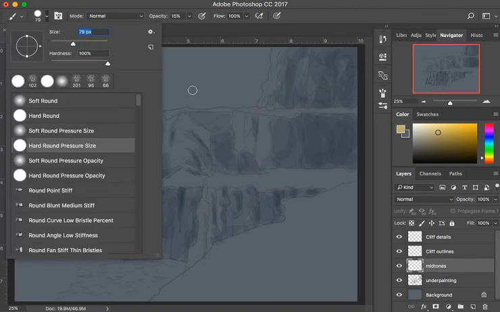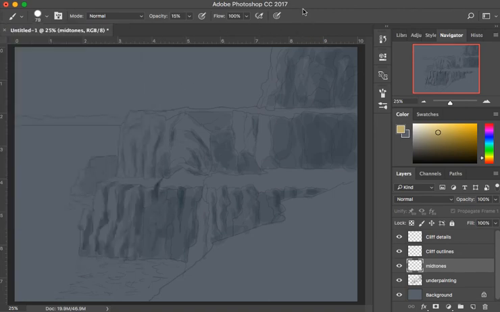I'm going to decrease the brush size down to about 79, 75 pixels. And I'm going to try to put some mid-tones in there with this about an 80, 79 brush, low opacity, 15%. And I'm going to start over here on the left toward the light source.